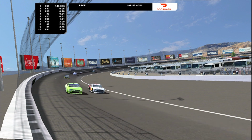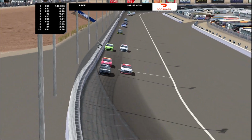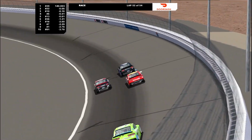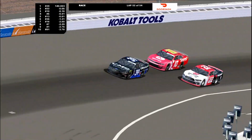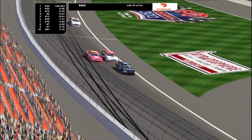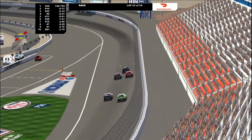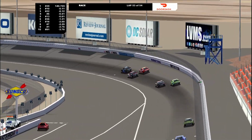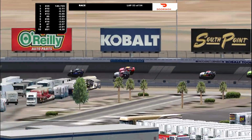They're drag racing down the backstretch. The 10 is trying to figure out who to go with. Will he go with the 39? He looks like it, as he knows. Gets a really good run in the middle line right here. So Cody Goforth putting that experience to use as he's going to draft off of the 30 or the 22. Try to get a run on the 39. 2 laps to go at Vegas. Jacob Bahalt's trying to go back-to-back here at Vegas.